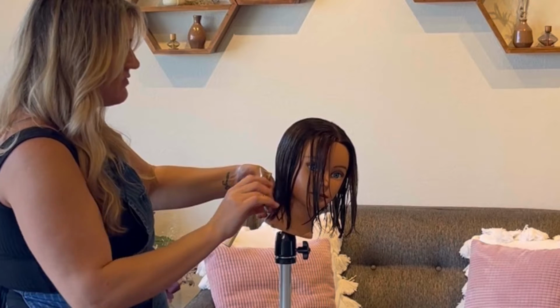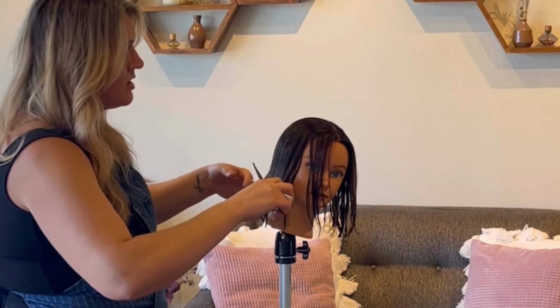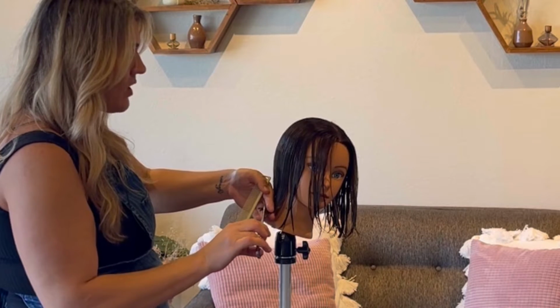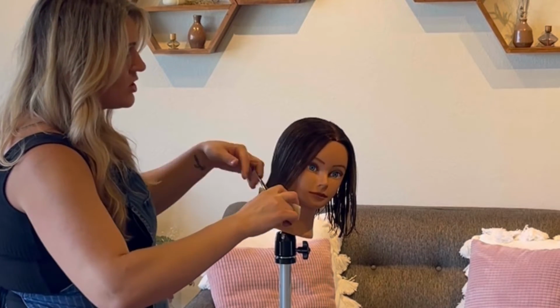Remember on this side if you're right-handed and on the other side if you're left-handed that you're gonna have one side where you're cutting shorter hair to longer hair, and you're gonna have another side where you're cutting longer hair to shorter hair like I'm doing right now. And you always wanna be very careful when you're doing that because it's very easy to take the hair too short as you're working your way down.